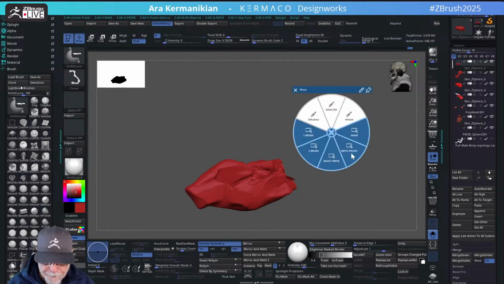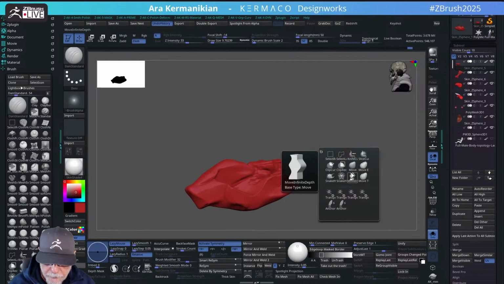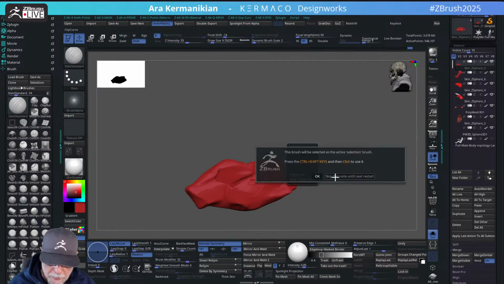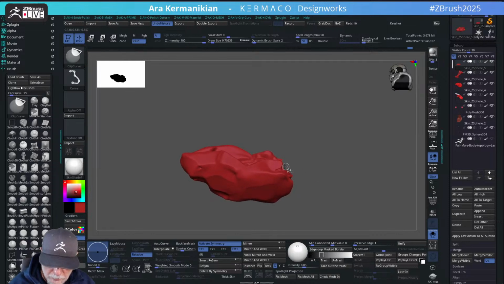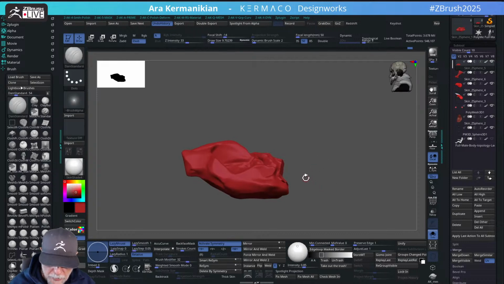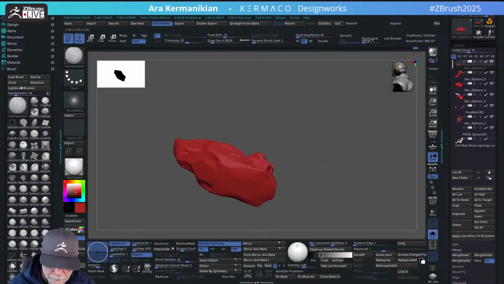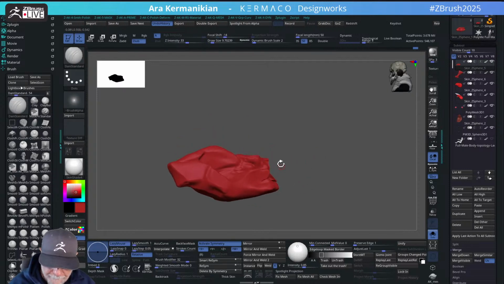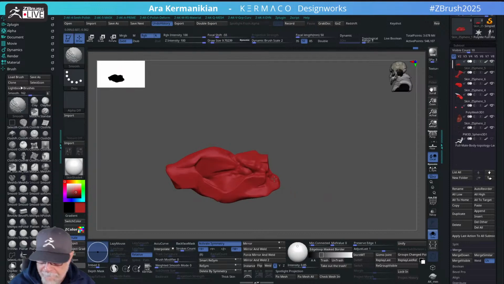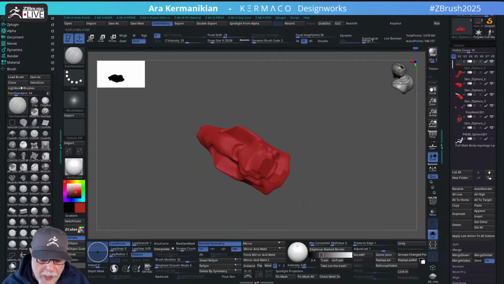Maybe do this. Dynamesh. You know, Knife has gotten a lot better.